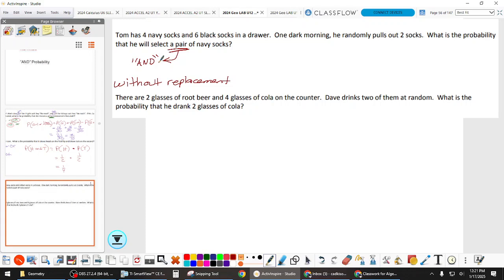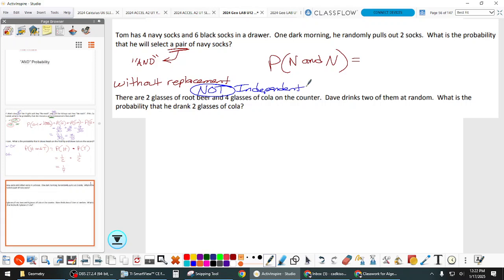If it's worded this way, it's implying that the first sock was navy, because otherwise we're not making a pair of navy socks. We'd have to keep fishing, okay? We can analyze that case later, but right now we're going to do it this way. So this is navy and navy. That's how we're thinking of it, as one and then another. But this time, it's not independent. Without replacement is how we speak of the process, but the probability now is not independent.